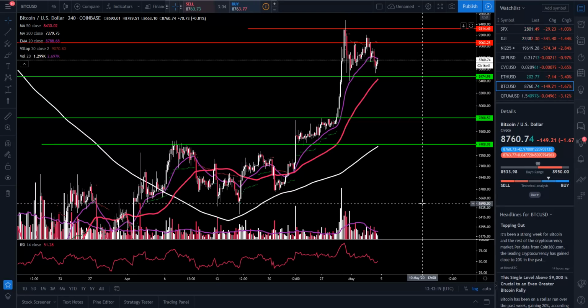Like I said, I'm not a wizard, guys. I'm always going to try to do the best I can by looking at the technicals. This is an extremely manipulated market. We have to be aware of that. And it moved so fast. It's one of the most volatile markets in the entire world. So, always keep that in mind when you're doing this, and always use stop losses. That's one of the best things that I can tell you.